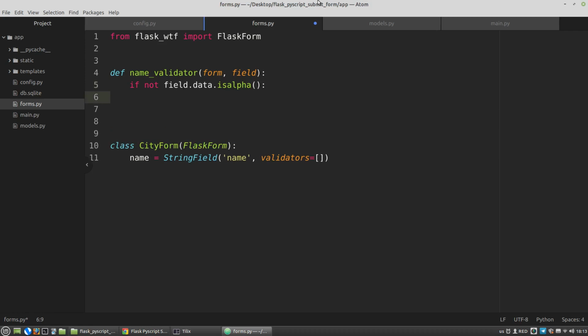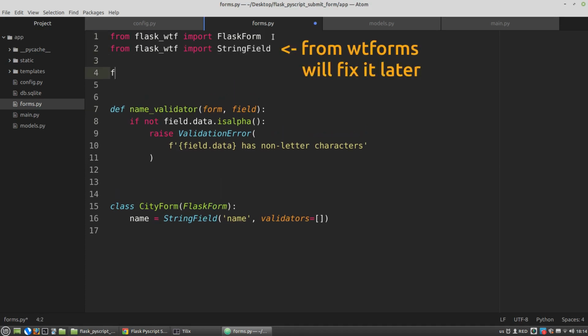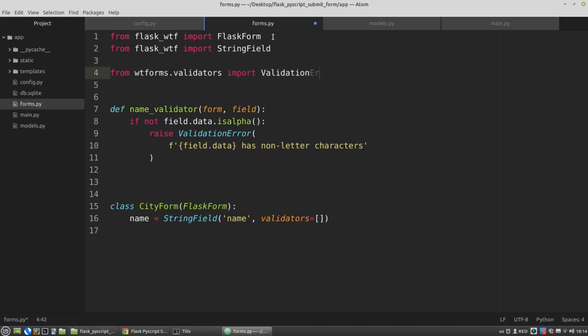And then if the isalpha method will return false, I want to raise the ValidationError exception with some message. Now let's import all these classes. Okay, the validator is ready. And now let's append it to the validators list of the StringField class. And that's it. And it's time to use this form.